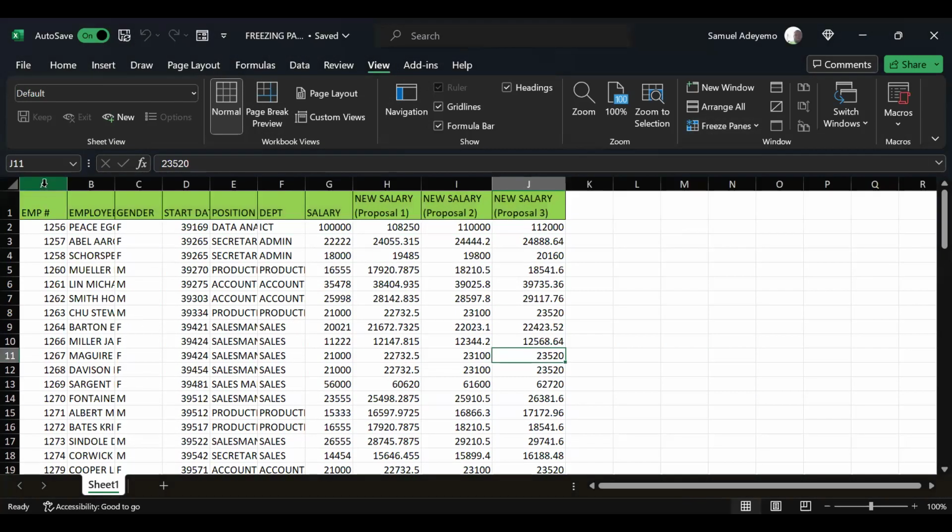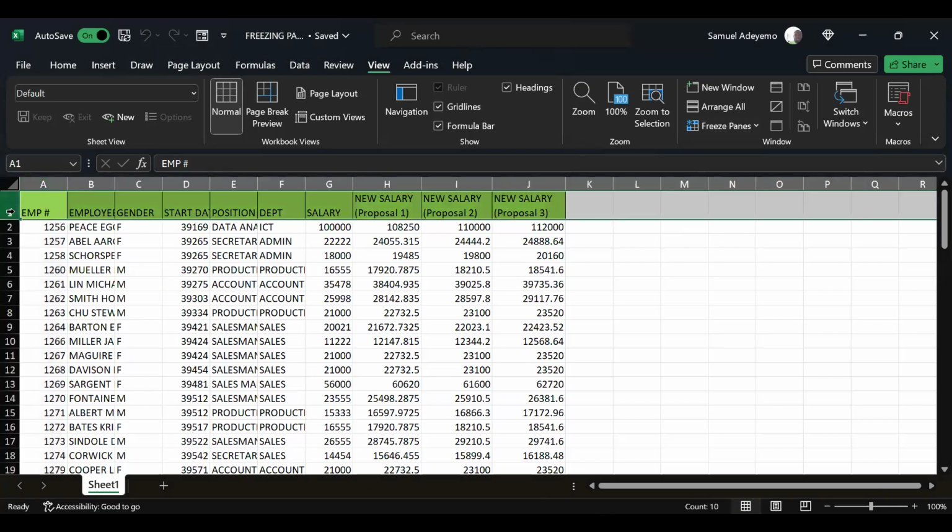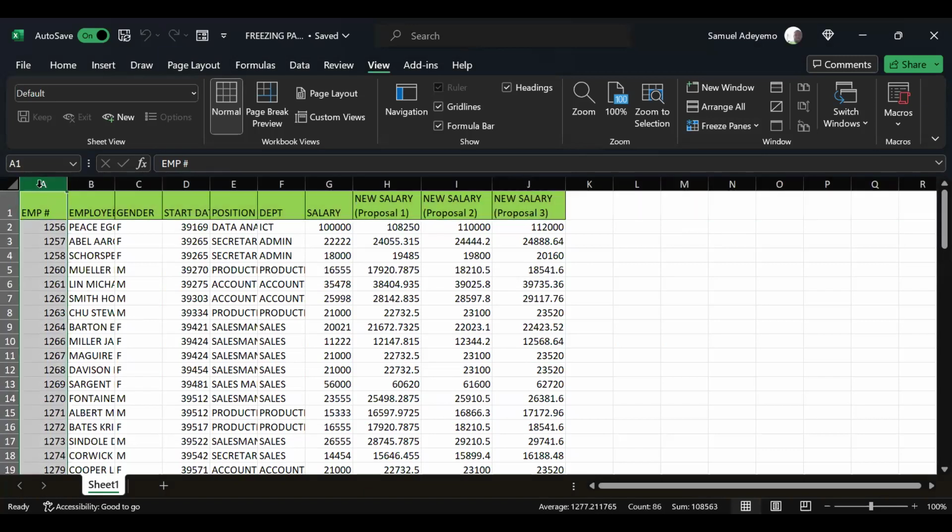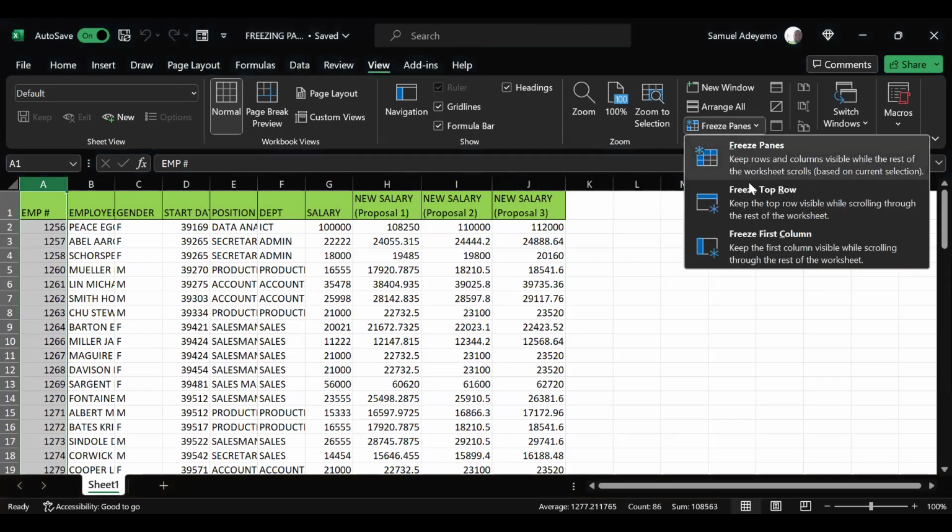Now you might want to freeze your first column also. To freeze your first column, you need to highlight your first column. When you highlight your first column, you go to freeze panes again and you say freeze first column.